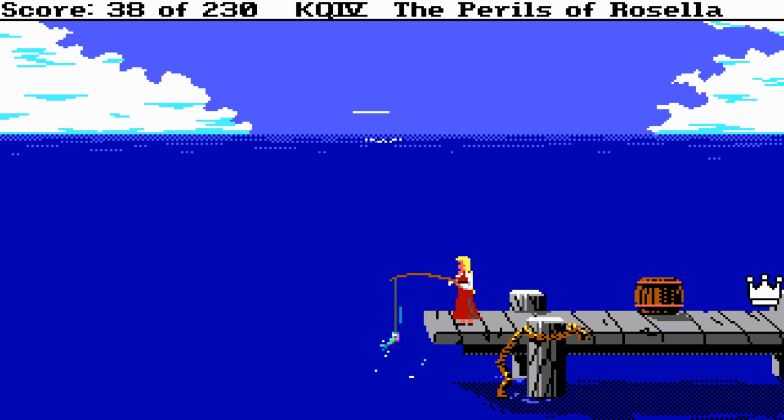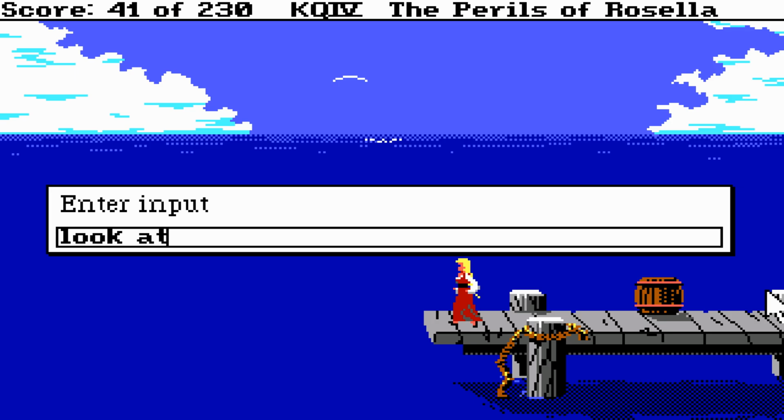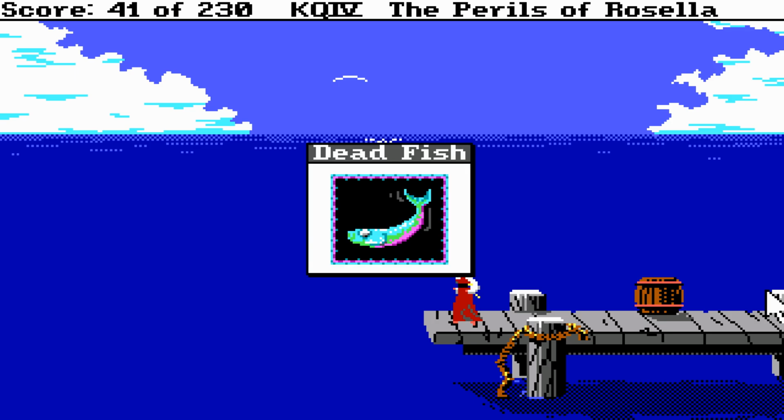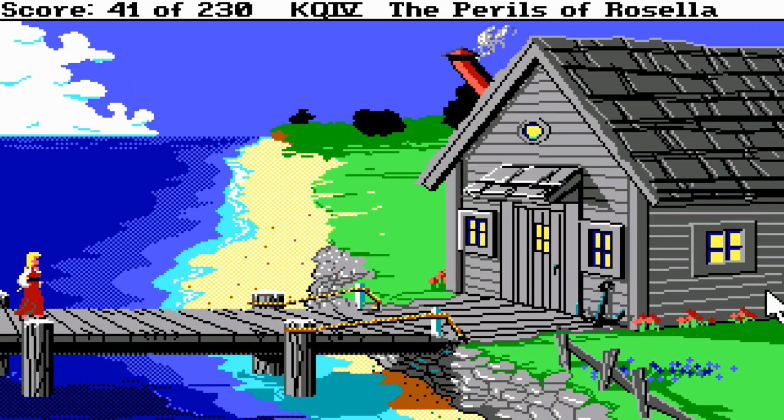Just like in Animal Crossing. Rosella did the right combo keys on the Nintendo Switch, alright. Look at fish. It's a dead fish. But that's going to be a very important item. We're not going to use it just yet. It's one of the items you need, otherwise you're going to run into another dead end.